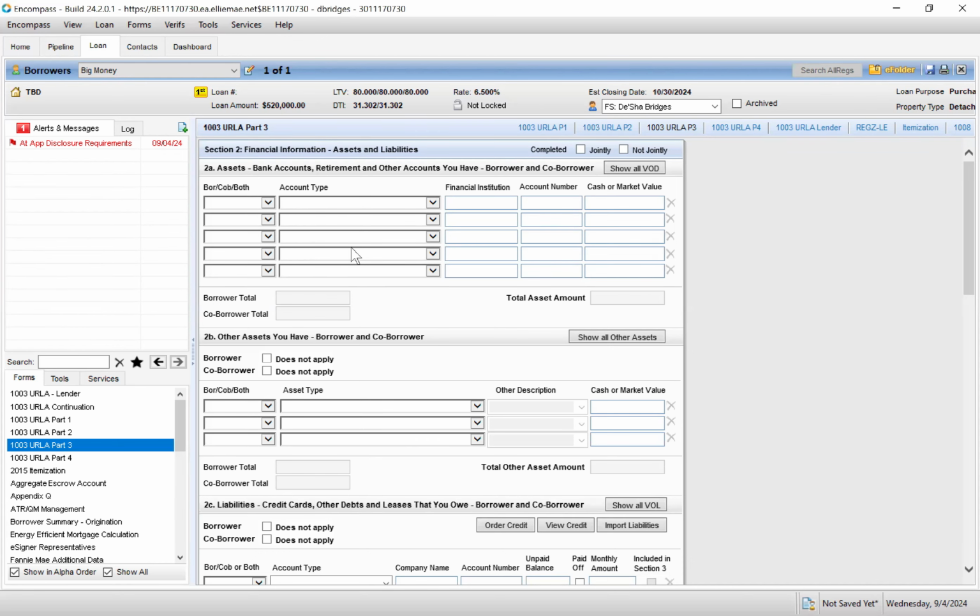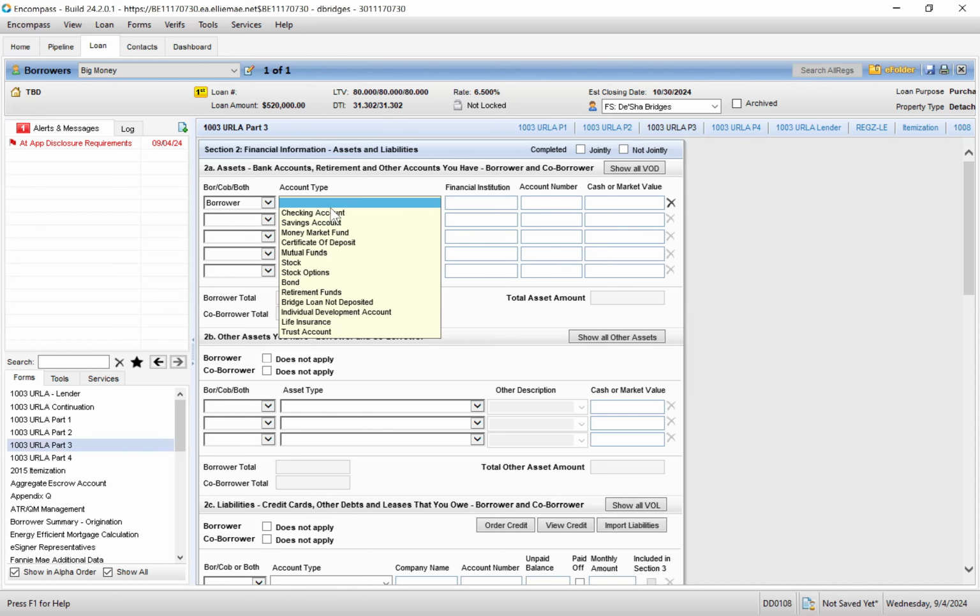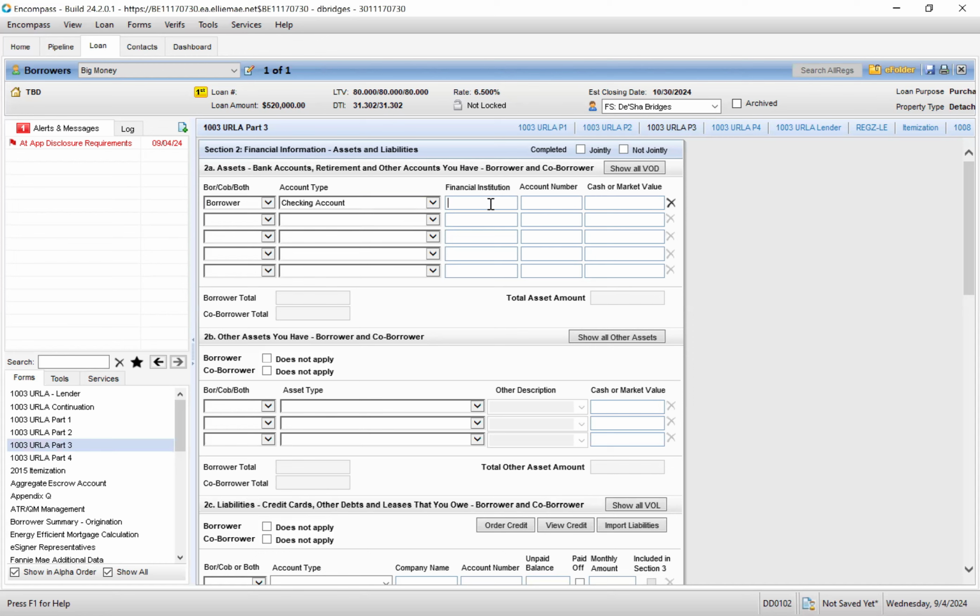All right. So the next page is assets and liabilities. So we're going to start with their assets. So who's this for? It's for the borrower, the account type, checking, savings, money market, retirement fund, wherever they have their money. You're going to put the financial institution, the bank, the last 4 digits of the account number, and then how much they actually have.